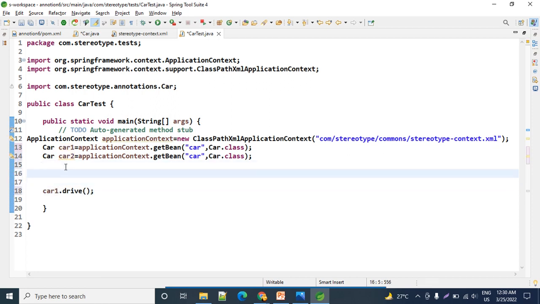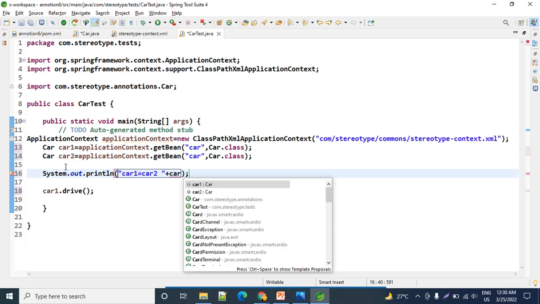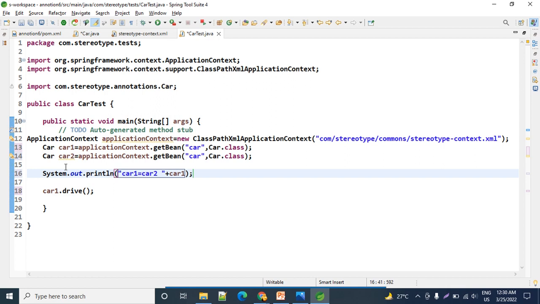Let me check the references: car1 is equal to car2, which will give a boolean value.